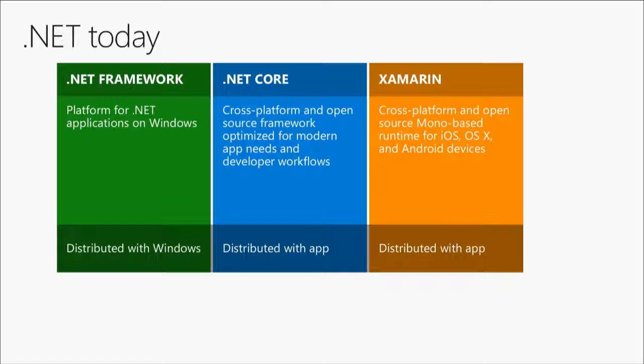Each of these frameworks, again, is a little bit different. The traditional .NET Framework shipped within the operating system. That meant if you wanted to ship an application that took advantage of the latest full .NET Framework on the desktop, you needed to make sure that your customers had that version already installed. With .NET Core and Xamarin, though, the version of the .NET Framework is actually shipped app-local. It is shipped within your application. This allows you to innovate much faster. As soon as a new version of the .NET Framework or .NET Core is released, you can go ahead and take advantage of that in your application.